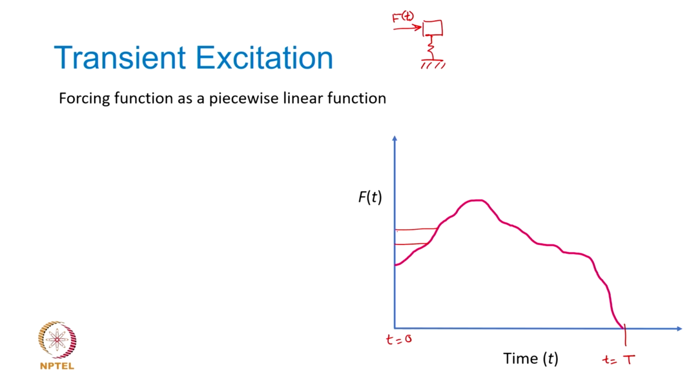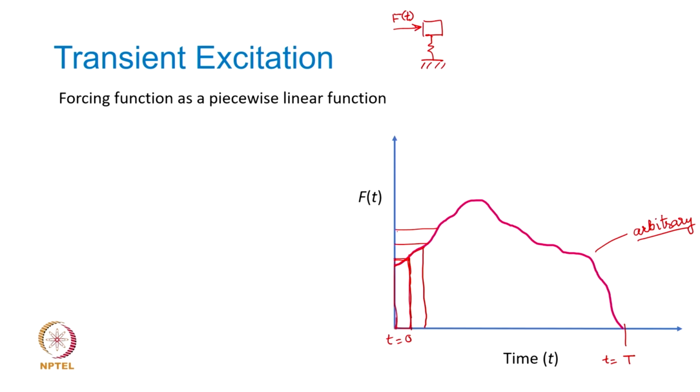and therefore, we may not be able to express f of t as a function of time in the form of a simple standard mathematical function. It can be arbitrary, as we discussed. So, this variation is what we say is arbitrary. What we are going to assume here is that this transient arbitrary excitation function comprises short duration excitations having a value which is treated as a constant value here.